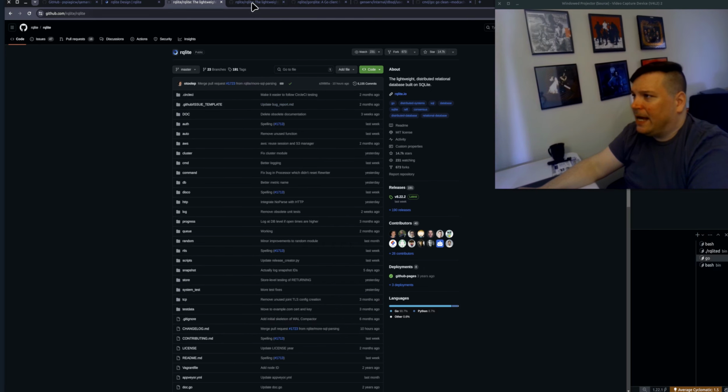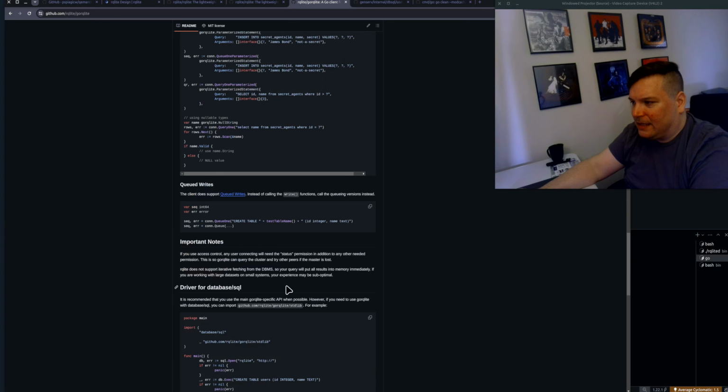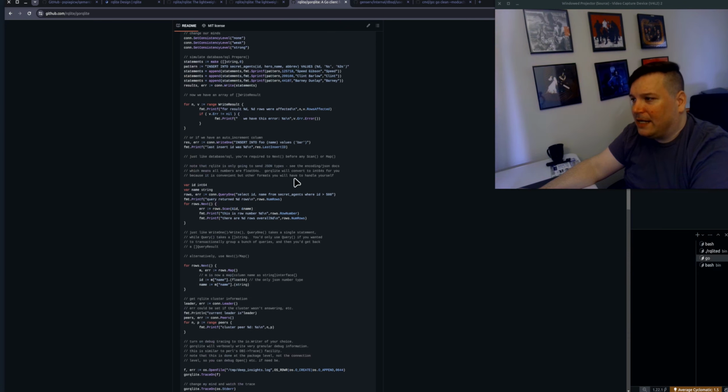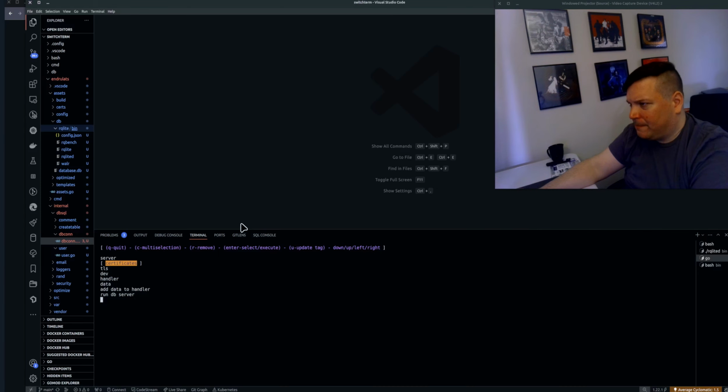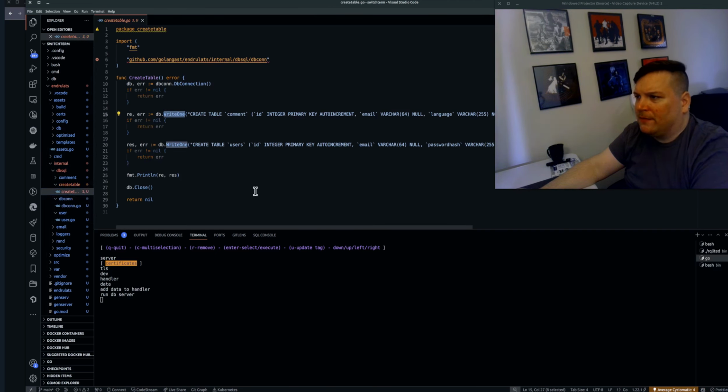But yeah, and then the gorqlite, just make sure you pay attention to write and query. Queries are for select, write is for actually writing data. Update, same thing, it's for writing. Same thing with creating tables. This didn't work for me. I don't exactly know why, but it didn't. The create, pretty sure it's right, and it was working. Create table. So write one is how I did it.